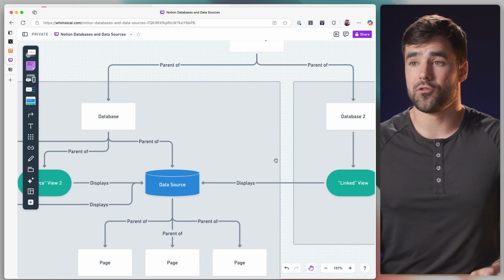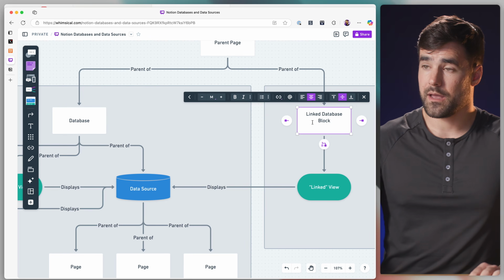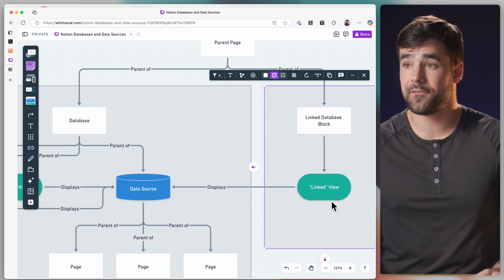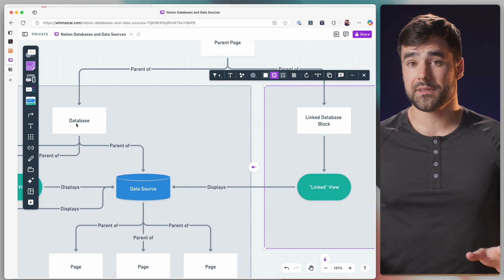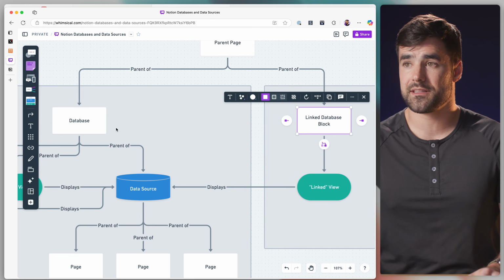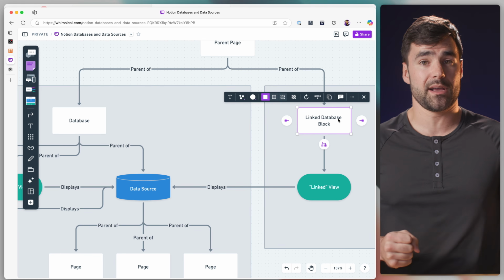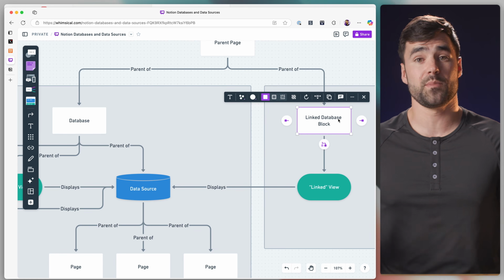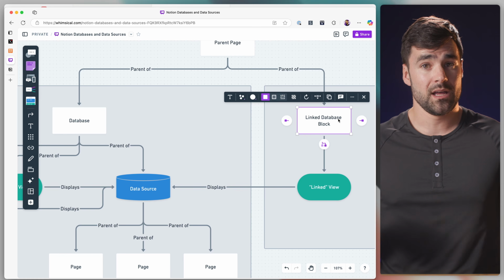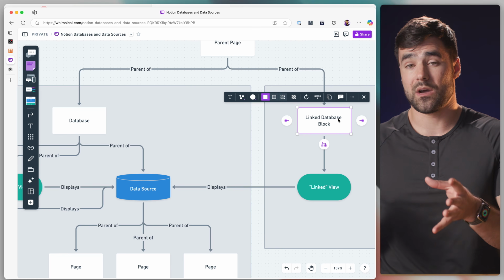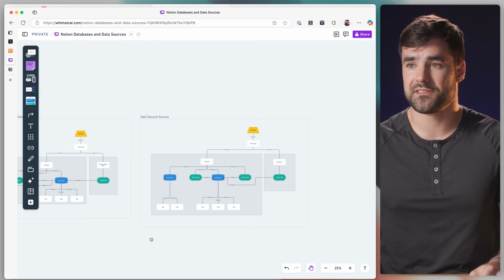So in the way that Notion used to work, this database block was actually something called a linked database block. And all it could do was create a view and link that view to a data source contained in a true database block. So what this update has done is essentially erase the distinction between these two entities. It used to be that there was a linked database block and a database block. The difference being that the database block held a data source, whereas the linked database block simply created a view that then pointed to a data source that was contained by a true database block. This update gets rid of that distinction entirely.